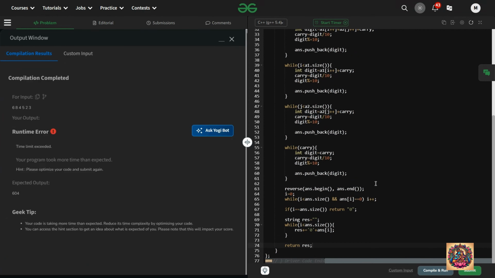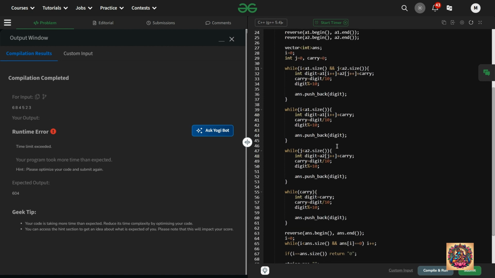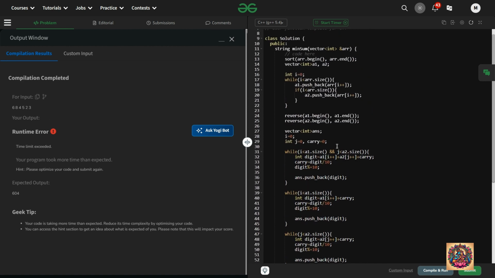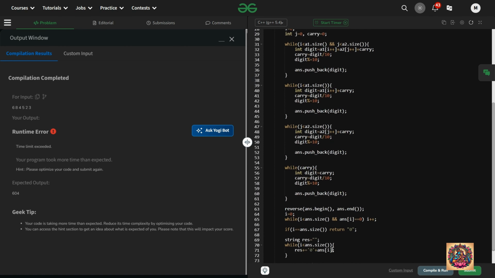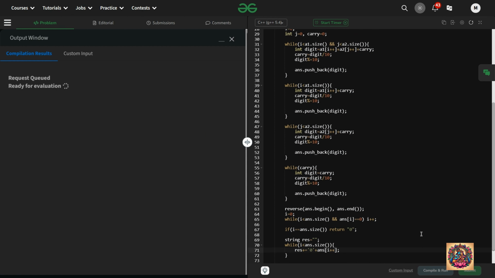Okay, there is an error. What is the error? Let me see, guys. Okay, I'm incrementing i here. It is a TLE, that means I'm not incrementing somewhere. The pointers I'm not incrementing somewhere. Okay, it will be i++. I have to increment here also. Let me try it again.